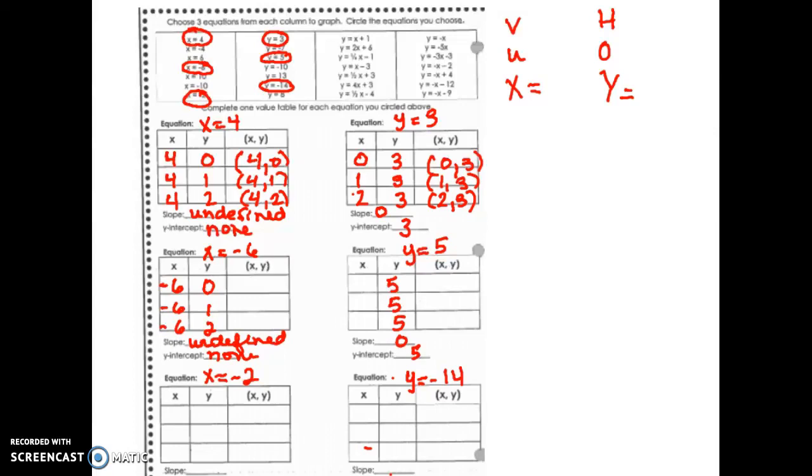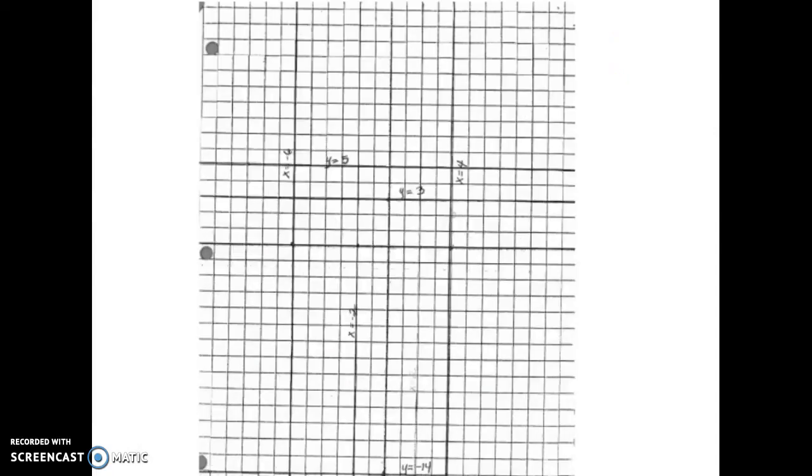At this point, you should have 6 lines. You should have these six tables filled out, and they correspond to 6 lines. You can go ahead and graph them right now if you'd like. You can make 3 vertical lines and 3 horizontal lines, or you can continue on. Let me show you an example of me graphing them. So here's where I would graph. In this example, I have x is equal to -2, and I actually graphed it in pencil first. There's my x is equal to -2, and I would be sure to write the actual equation, x is equal to -2, on the line.